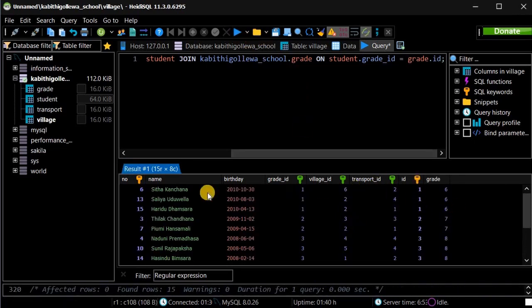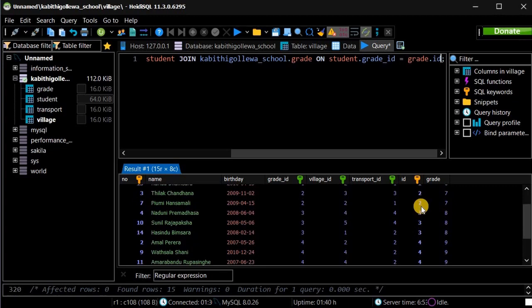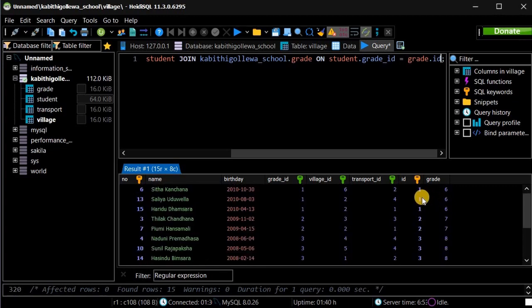You can see the details are updated, and here are the details of the grade table. Both the student table details and the grade table details are shown in the result in corresponding order.